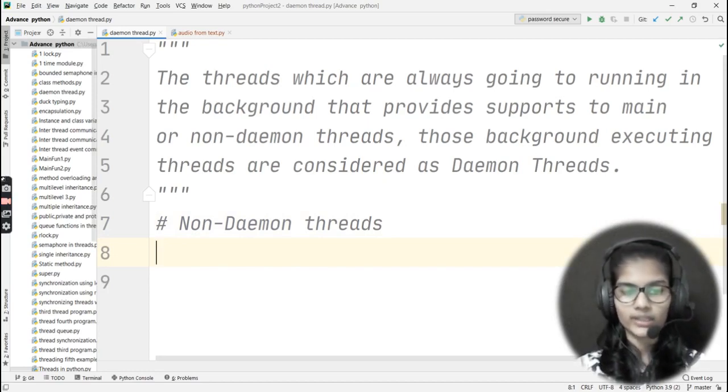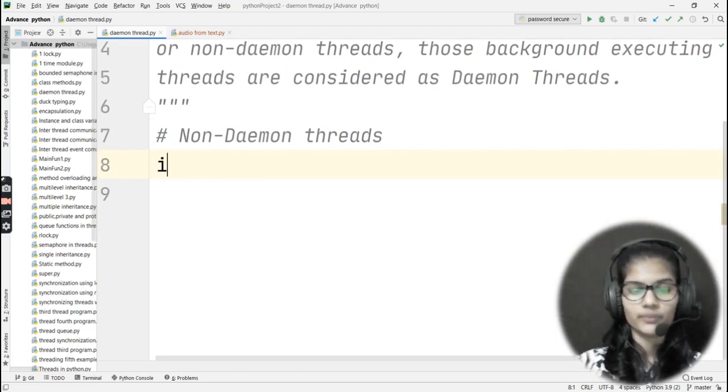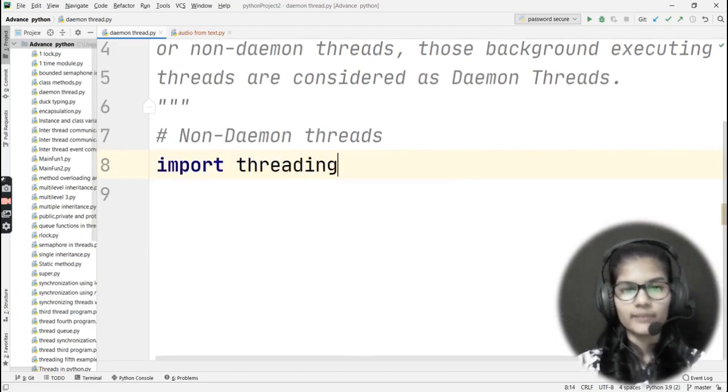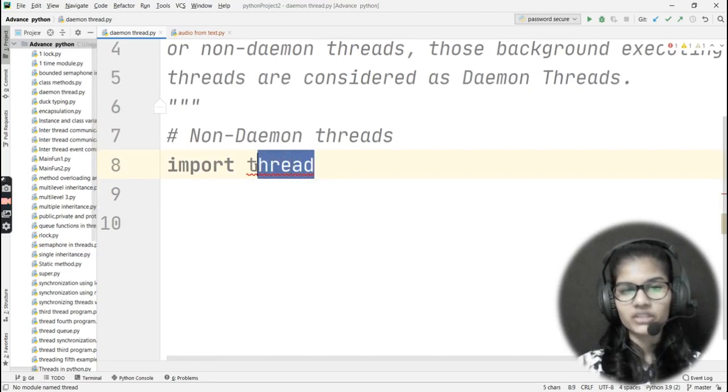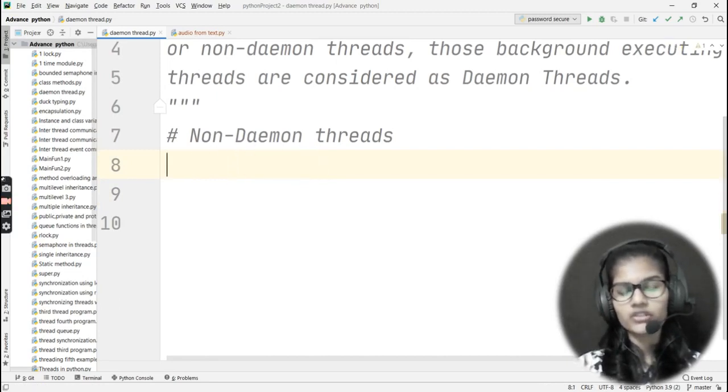So previously, when Python 3 was not there, we usually used to write import thread and that would actually work. But now if you write import thread, it will not work at all. Let me write out import thread. See, it is not working, right? It is showing me a red curly line, which means there is some error here. Before Python 3 was launched, import thread actually worked, but as Python 3 has come, import thread does not work.